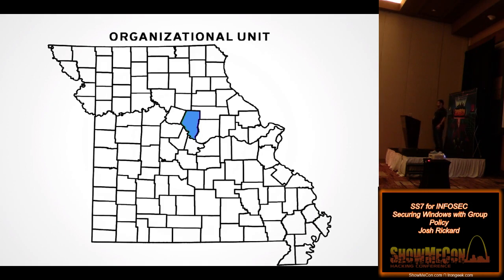But any users or computers or objects in the realm of that county or that organizational unit, all those rules apply. There are exceptions, like loopback processing mode and blocking inheritance and all these other things that we won't go into. But for the basics of how group policy works, you can apply it at a federal level, you can apply it at your domain level, and then you can apply it to each individual organizational unit, and it's only going to affect objects or devices in that container.